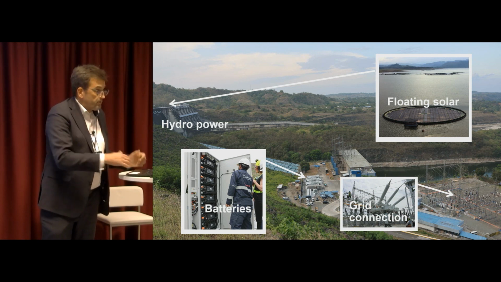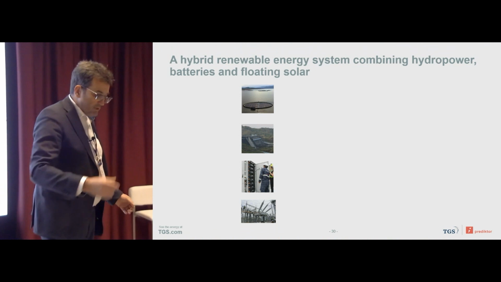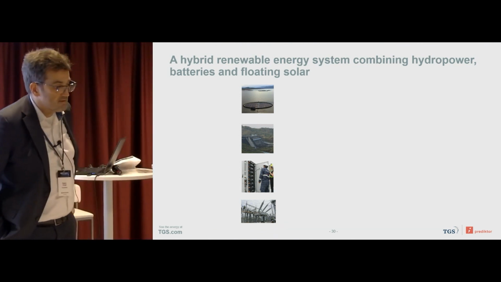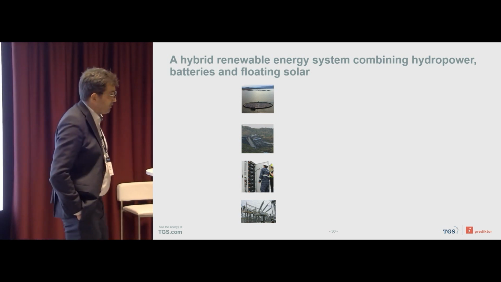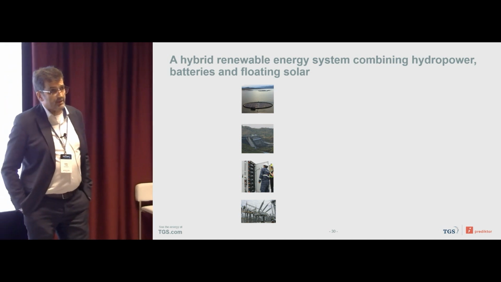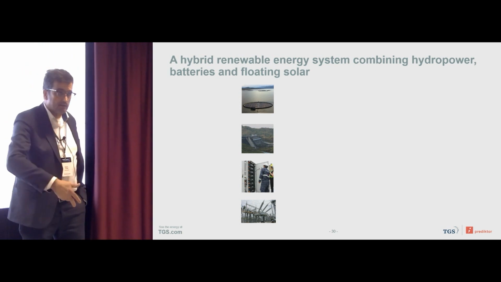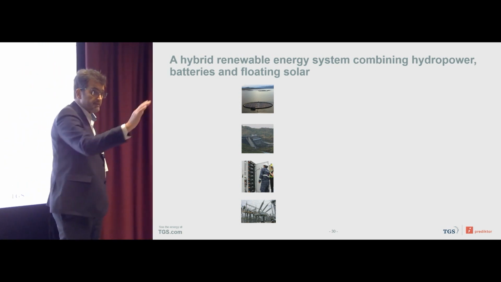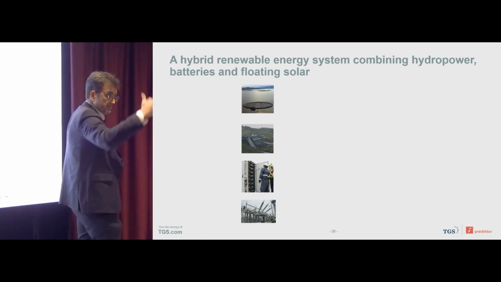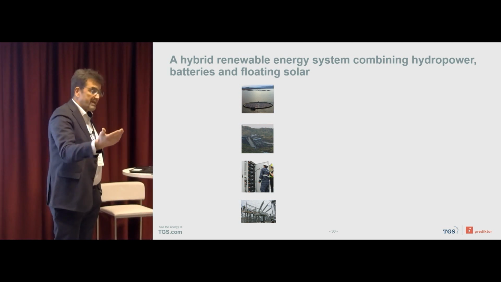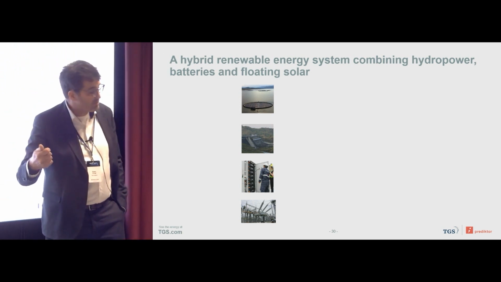So the benefit of running this is a hybrid renewable asset. One of the challenges when we get all these solar and wind power assets into the energy grids is that they are non-dispatchable. They are intermittent. But they're so cheap, so when they come into the grid, they will push out the gas power plants and the coal power plants because they're too expensive. And once those are pushed out and closed down, they will never be opened again. It's too expensive. There's a barrier price. So what happens is that the energy grid will have a more and more percentage of intermittent energy sources, and this is a challenge.